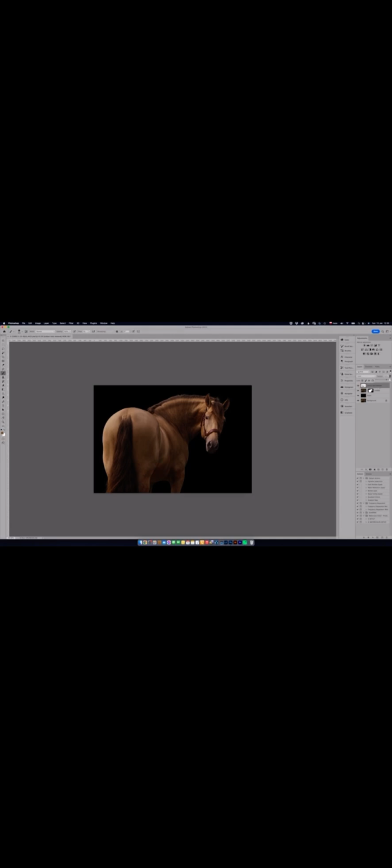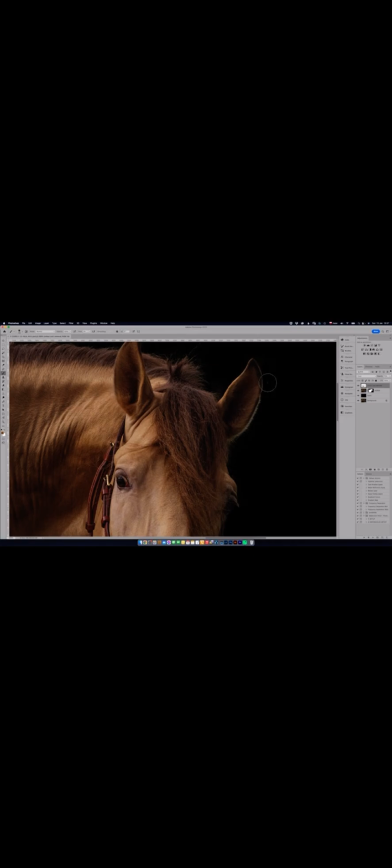Now, if it's too much, we can lower the layer opacity just a bit to the point that we think works the best. This is where we lower the layer opacity, which means how much this layer is visible. I can see one more place with color cast here. It's the edge of the ear. Let's make a small brush and paint it too on the same layer.